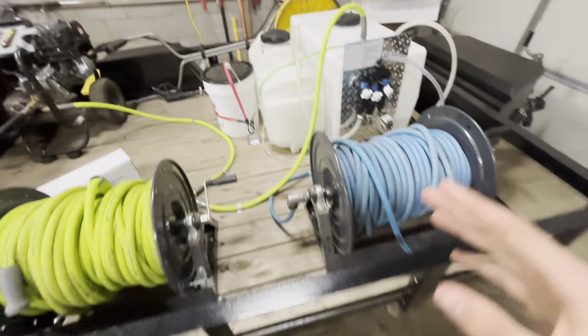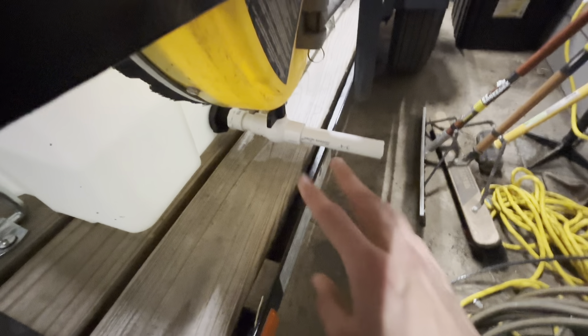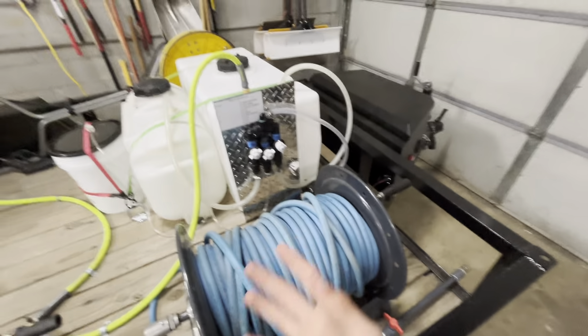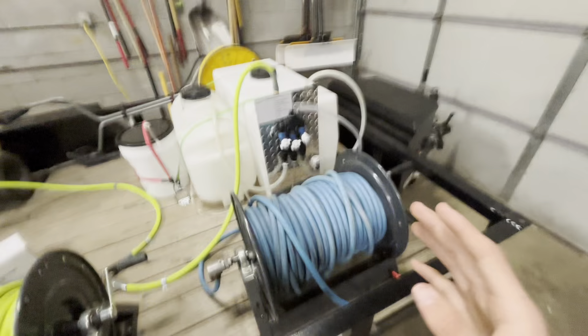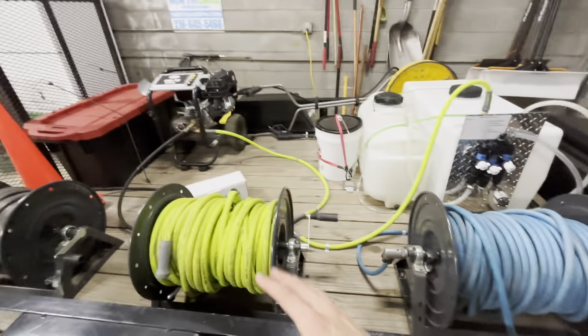One thing I actually recommend having on your water tank is a valve right here, so you can turn it if you want to wash your hands, wash your eyes out, or just dump all the water in your tank. I would recommend doing all this on a trailer. It really depends on how big your truck bed is, but I recommend a trailer because you have so much more room. This is a 10 foot trailer — even with 8 foot you could fit all this, but it'd be more cramped and harder to access since trucks are raised higher. It's just easier on a trailer.